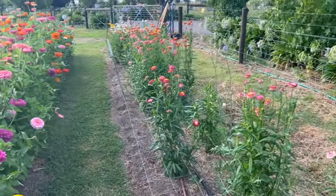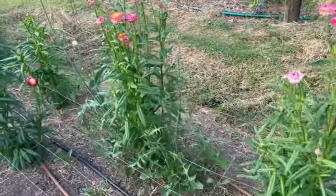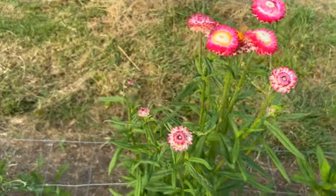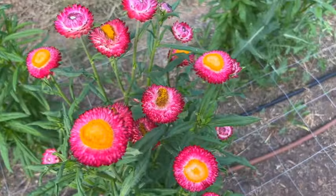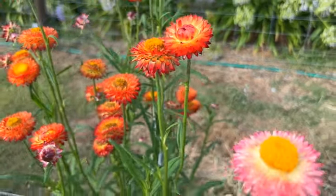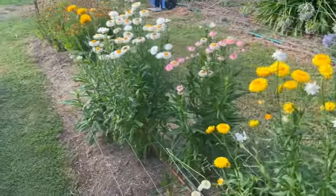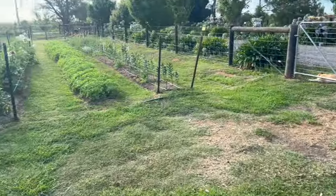We've still got quite a lot of strawflowers and I've just started to try and use some of them in work. You can see they're different, but again we're having this same center issue spreading through the whole place — it's not just specific stuff. So if you can give any pointers please feel free. Look at the oranges — the reason we grow these, we don't use any filler, they just make such great dried flowers. You can use them at the end of the season when we're quieter in terms of flower production.